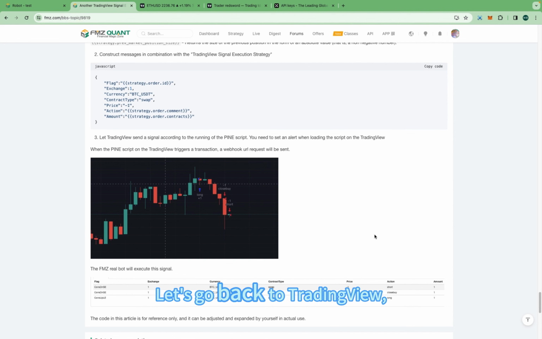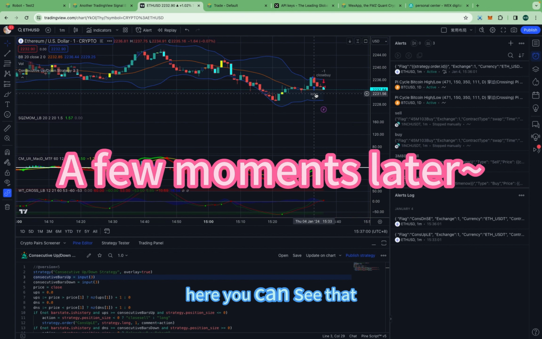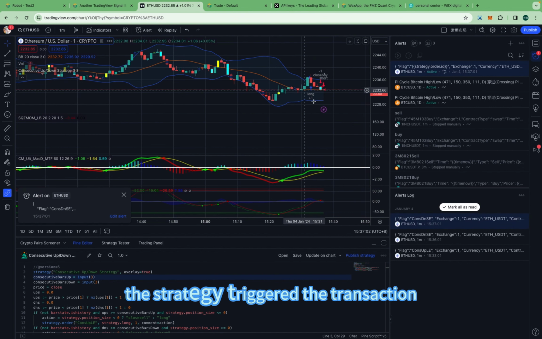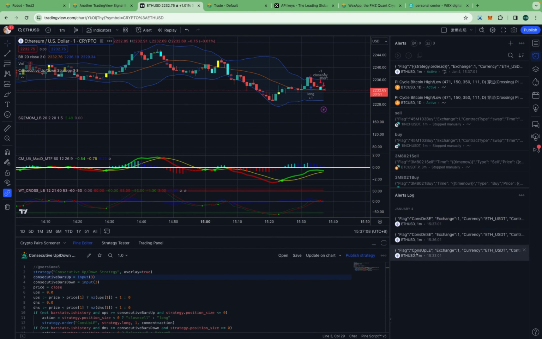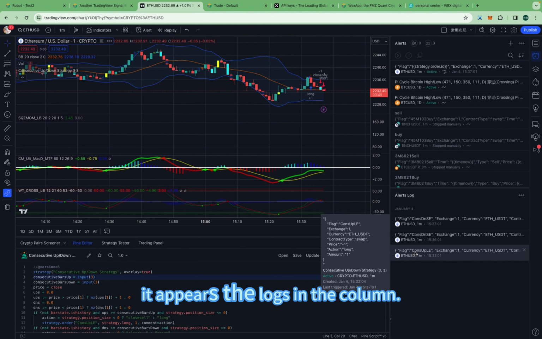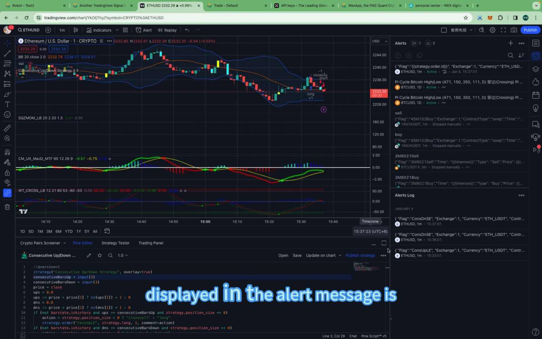Let's go back to TradingView. Here we can see that the strategy triggered the transaction operation, and in the alert log here, it appears in the logs column. We can see the strategy ID displayed in the alert message.